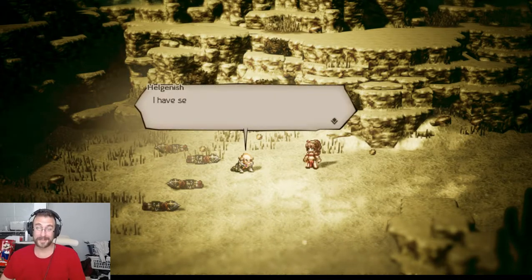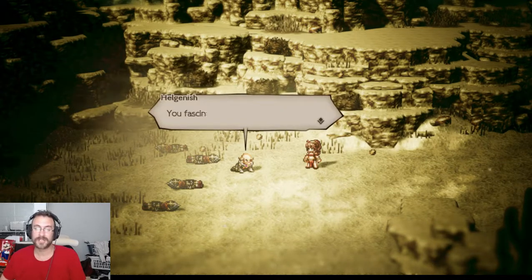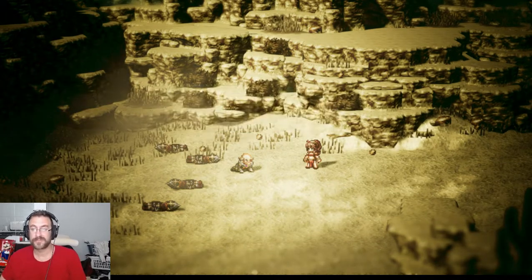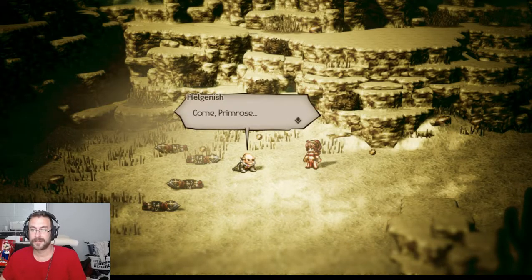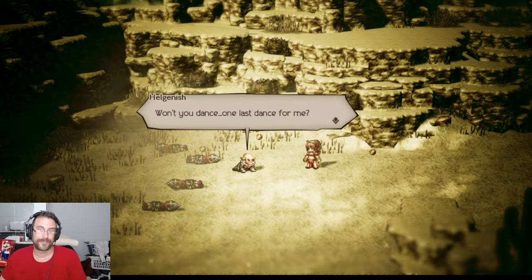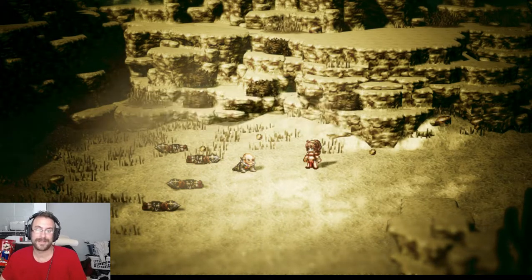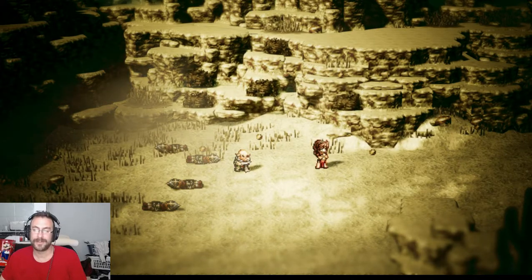Primrose. Look, they're all dead on the floor. Unlucky, he actually admires me a little bit. Come, Primrose. Won't you dance one last for me? Dance for me. No, no, no. Oh!